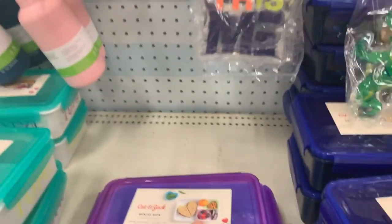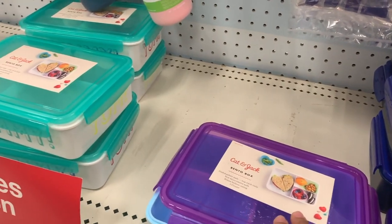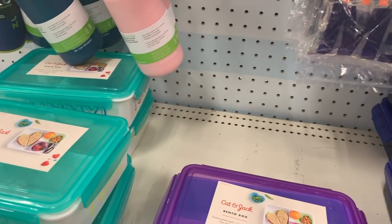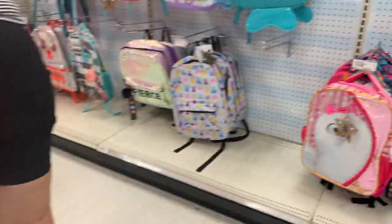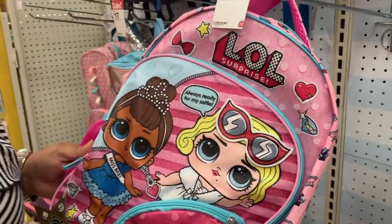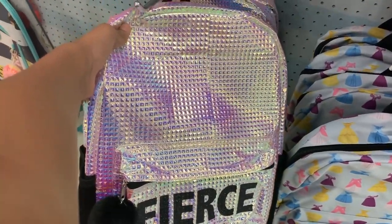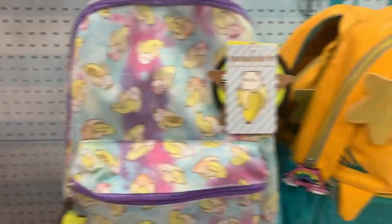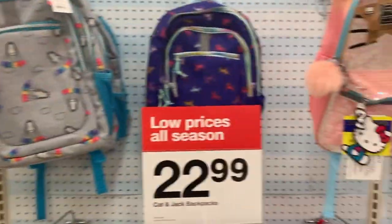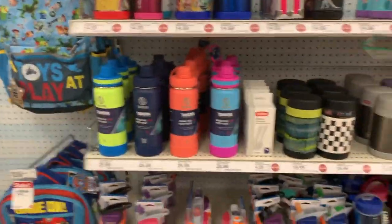There are things you can use to section off your food in a lunch box. They have cute little backpacks — I feel like these are more for people in elementary school. Oh, look how fierce this one is! It literally says 'fierce' and it is so bright. This one would be awesome for Riley. And this section is for Cat & Jack — they have a bunch of different types of things.